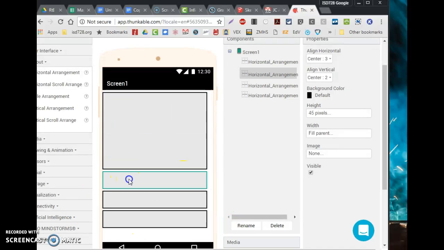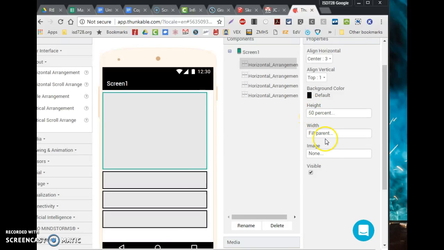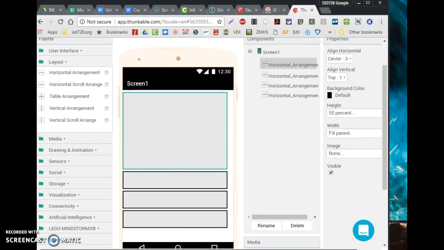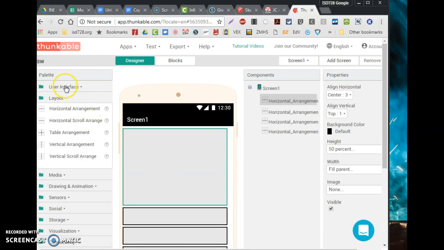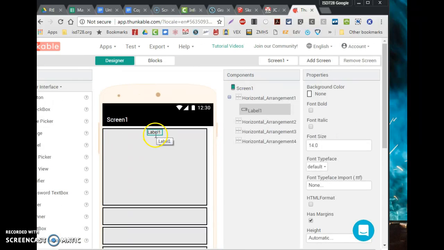Alright, so I made my arrangements all 45 by fill parent, 45, 45, and my top one I made 50% fill parent. Top one I'm going to pack in this contraption. I'm packing in a label, which will become the stopwatch number or timer.